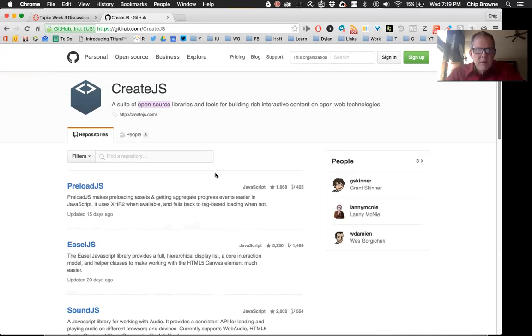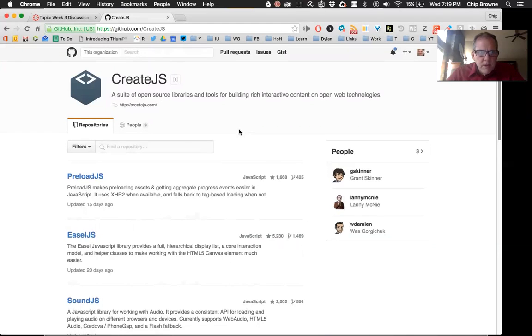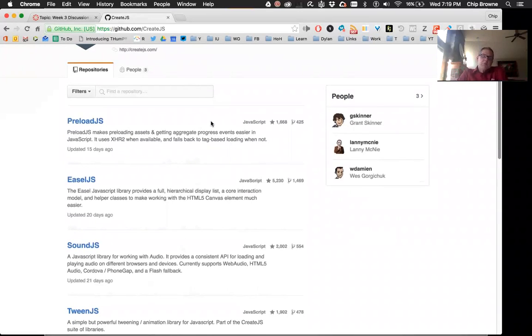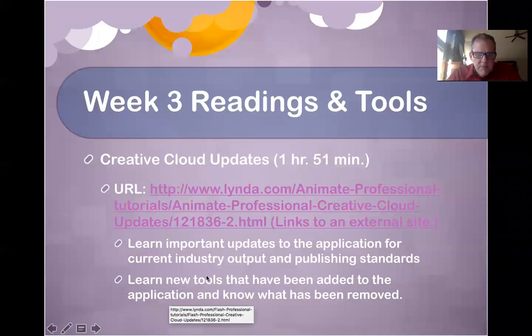So this here, by the way, just so you get what this is, is where they give all the code and make it available to you on GitHub. We actually use GitHub at my work to house our code. This is where CreateJS, all the libraries, in fact, this is really kind of a nice find for our discussion. Let me get to our discussion here, and we'll come back to that.